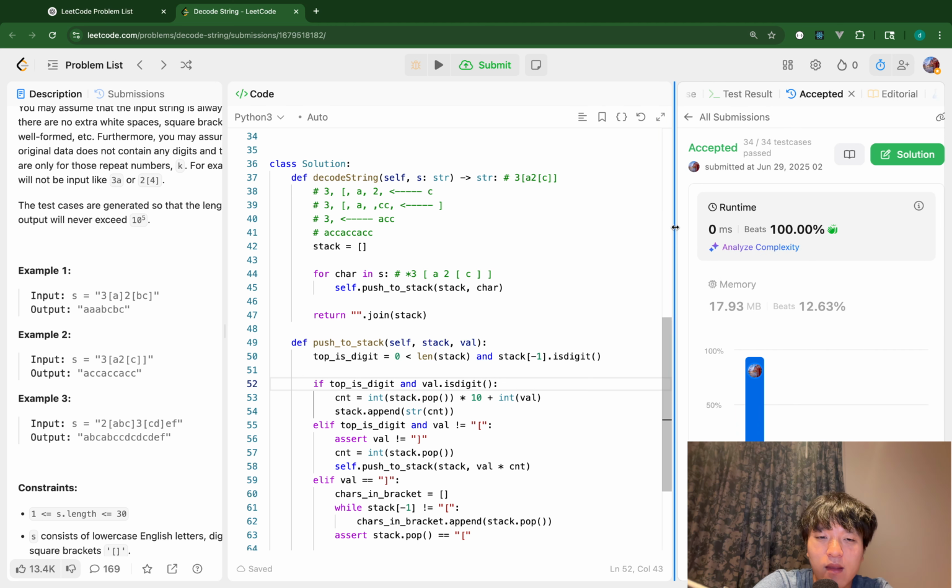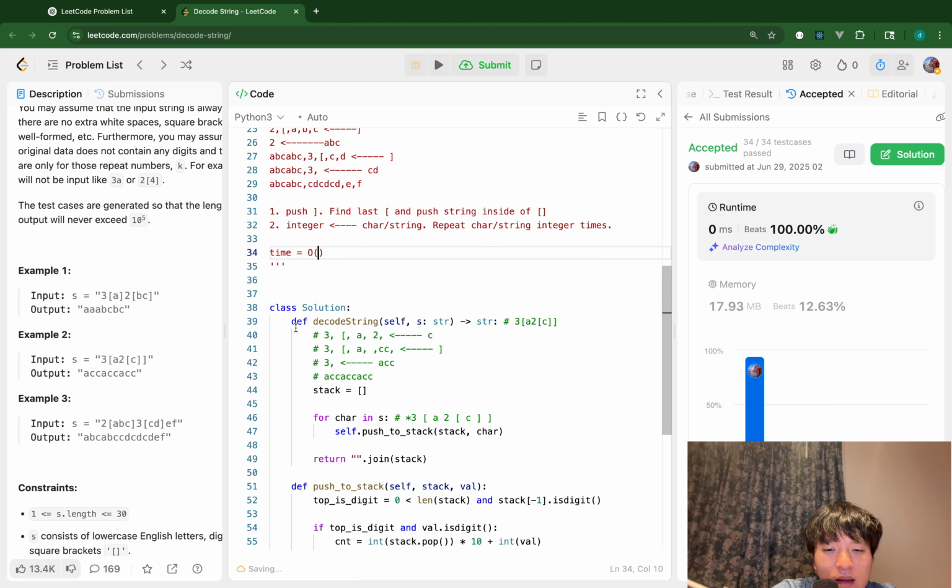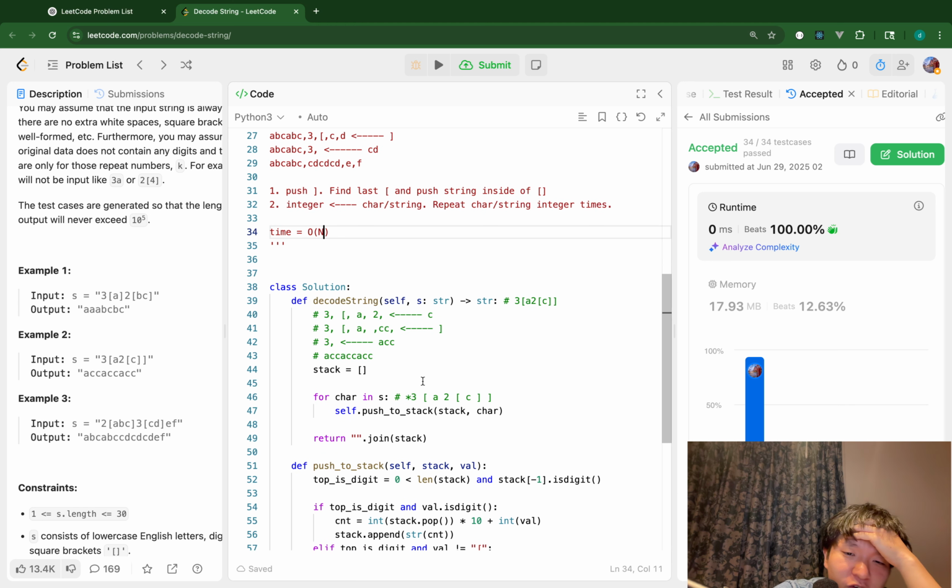So I would quickly do the complexity analysis. The time complexity should be up to O(n) in my guess, because each character is pushed only once. However, in some cases, I have to pop the element, then convert it to a string and push it back.